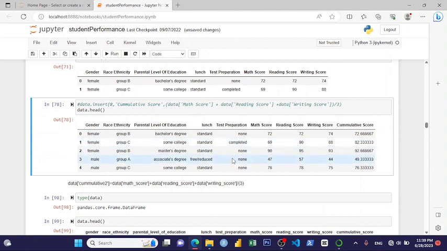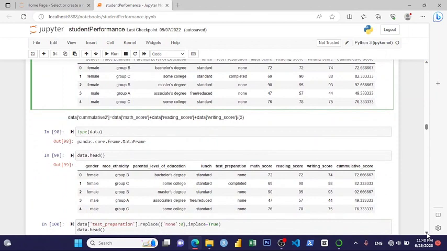Cumulative score. It's actually telling me that I cannot insert cumulative score because it already exists. So instead of using the other ones, you can do it like this. You have data.head, and that gives you the cumulative score. So we can do cumulative score, and we can also do it the way we did it the other time, data.cumulative score. And of course, this is how we're going to do that.